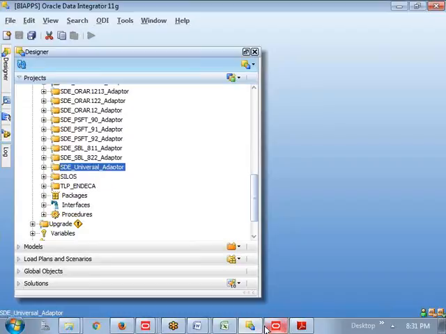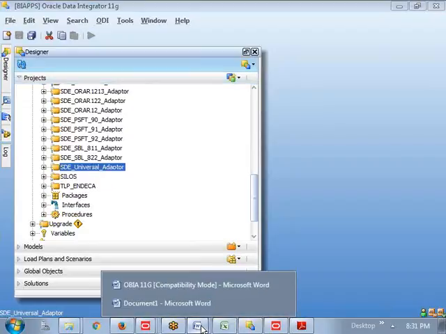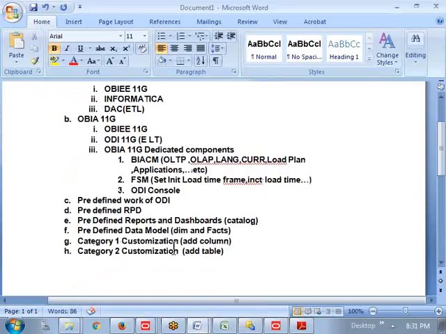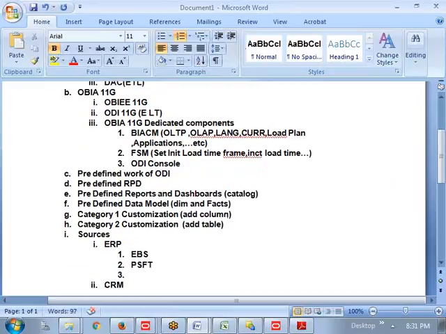So as of now, Oracle is supporting the sources end-to-end. In that, we can divide as ERP sources, and next is CRM sources. ERP sources are automated perfectly for E-Business Suite, and it's automated for PeopleSoft, and it's automated for JD Edwards.